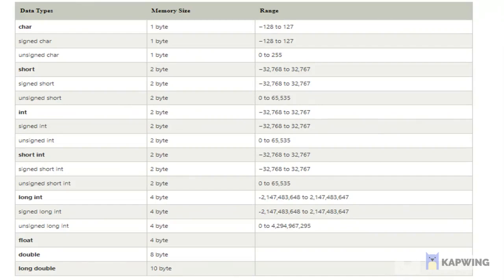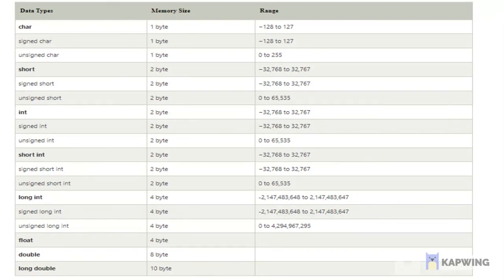Next comes the short. Short takes 2 bytes. It's also signed and unsigned. The range for it is minus 32,768 to 32,767. Similarly, next comes the int. Int takes 2 bytes. In it there is signed and unsigned.